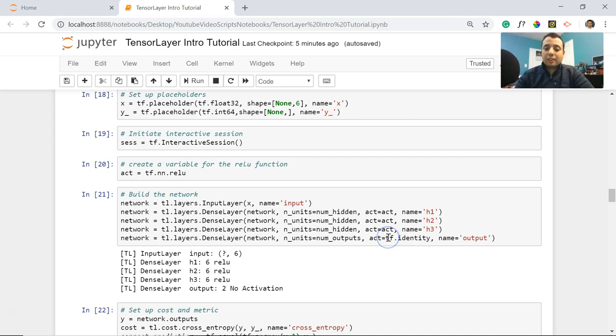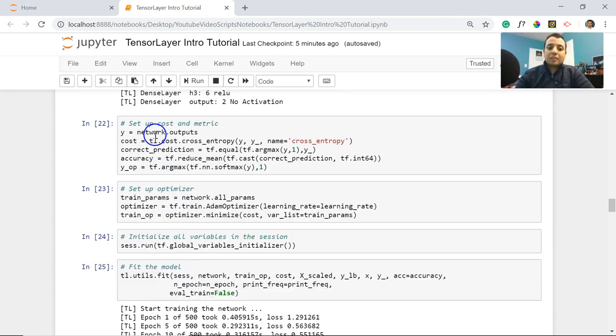And we're doing this by the TensorLayer docs convention, because when we run the cost function, softmax is automatically run in the background when the cost function is initiated. So following that convention, that's why tf.identity is here. And when you actually run the code for each of these lines, each of these outputs comes up to show you the information on each of your layers.